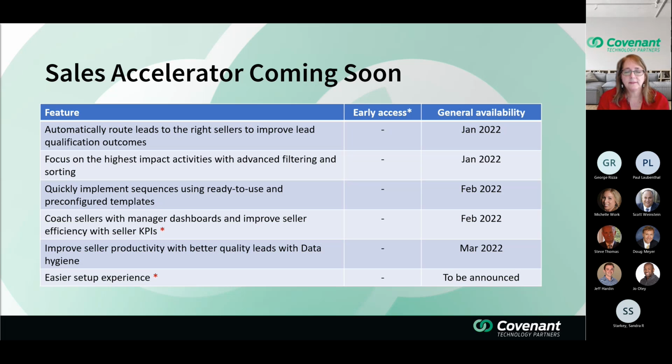And I do need to say Sales Accelerator is not included with the Sales Enterprise license. It is an add-on for Sales Insights, or if you move that license to the Sales Premium, then it's included with that. And that is something you can just license, even if you have Sales Enterprise, for just support people. They could keep that Sales Enterprise if they don't need to go into the Sales Accelerator. You could just use that for your sales team.